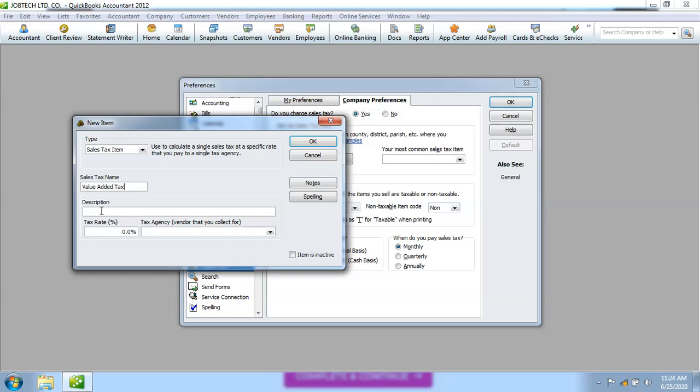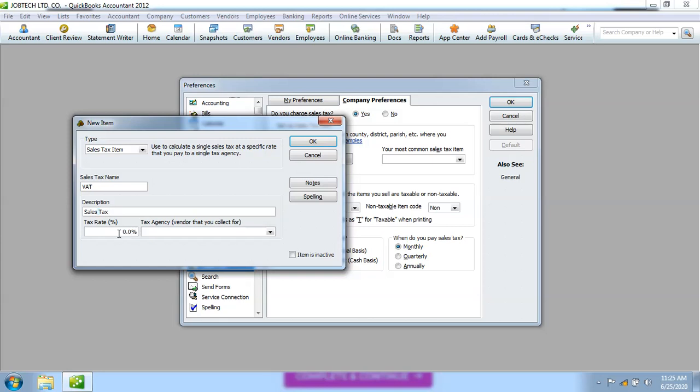That's the sales tax name. Actually we should call it VAT, and I can copy this one. Let's call this one VAT, so delete it. VAT, that's what you see in the country, and it's called sales tax.